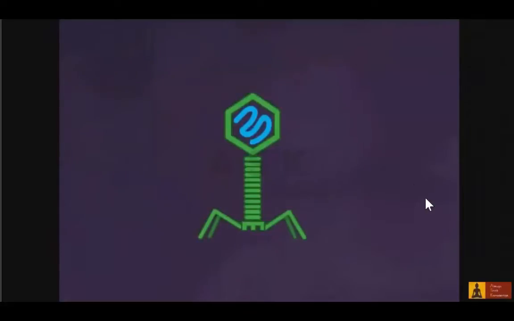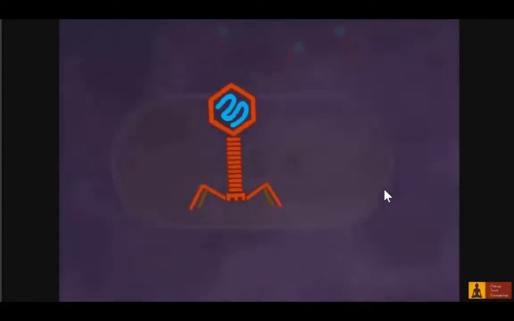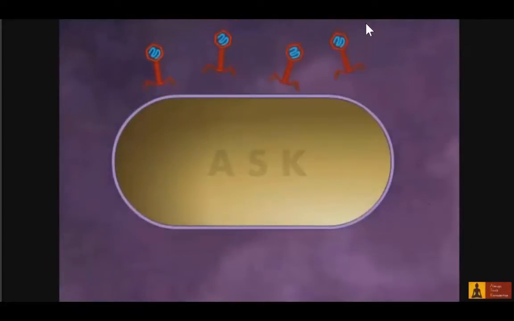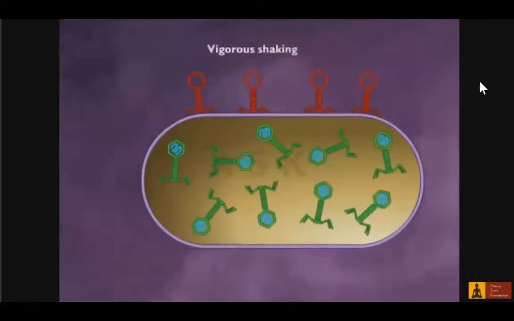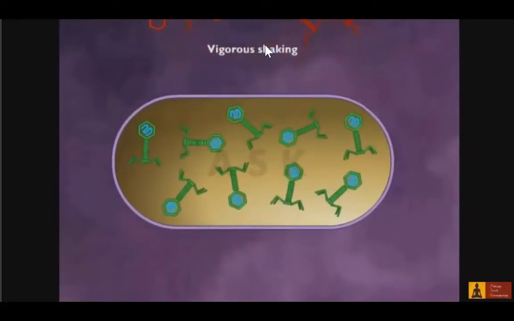Now, utilizing this bacteria, they labeled the protein with radioactive material. So now, only the protein is radioactive and the DNA is normal. Then, when the virus bound to the bacterial surface and the DNA was injected inside, they could form new virus particles inside. Now here, which one is radioactively labeled? The protein coat. And if you shake the bacteria to remove the coat, they found that there is no radioactive material inside here.